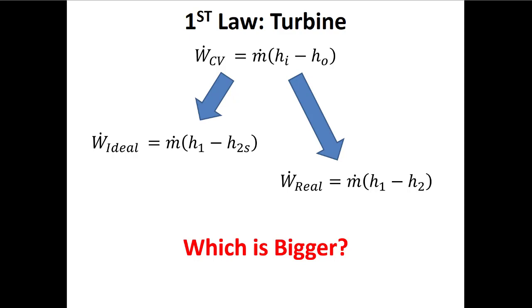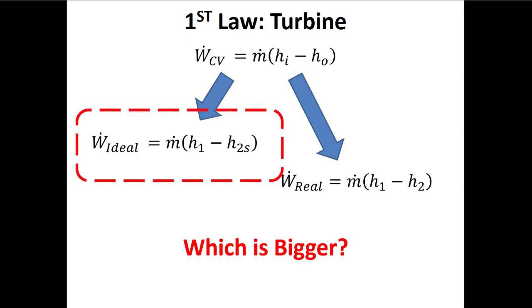So the turbine's purpose is to produce power. So I have this ideal turbine and it's producing some amount of power. Now what happens is there's friction in the turbine. So let's say we just got this shaft and it's spinning, and there's bearings in that shaft and there's some friction in those bearings, right? So that extra friction means that some of the power that otherwise I would be able to harvest in the ideal case is going to overcome that friction. So what happens is the real turbine doesn't produce as much power as the ideal turbine. So here, the bigger number is the power produced by the ideal turbine.